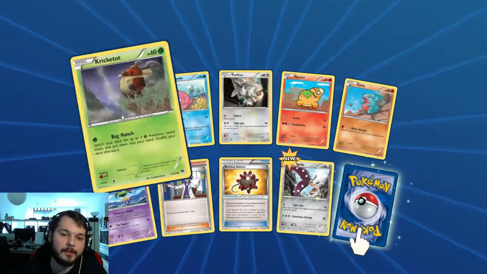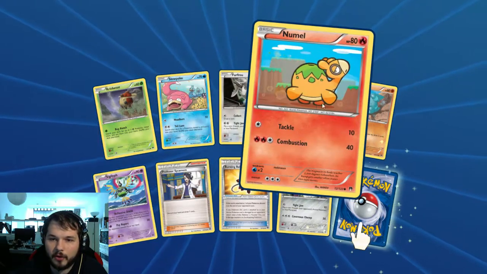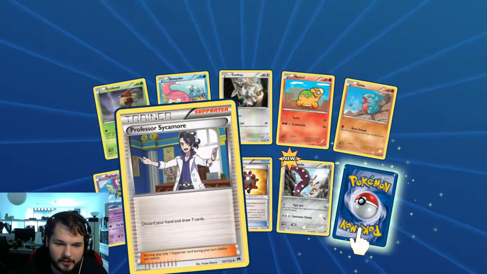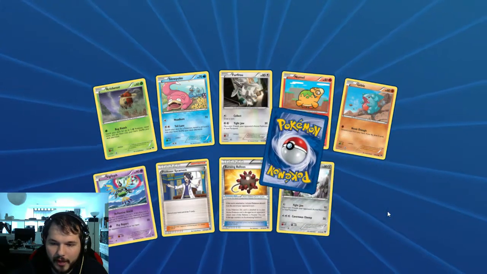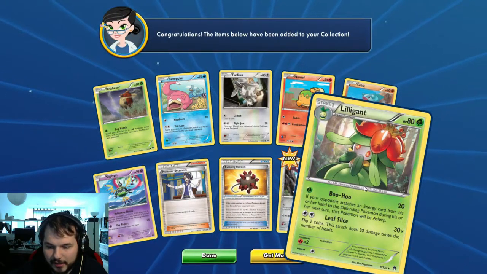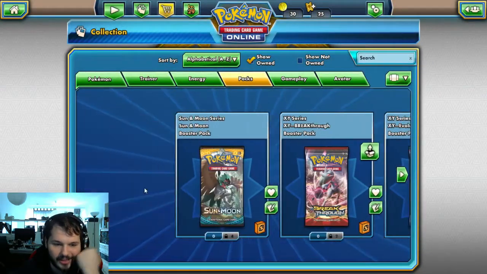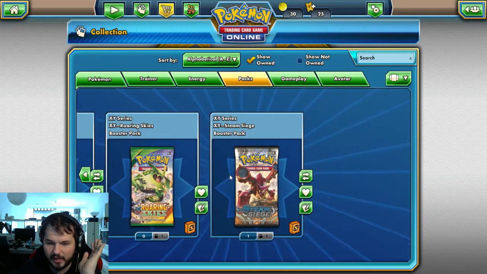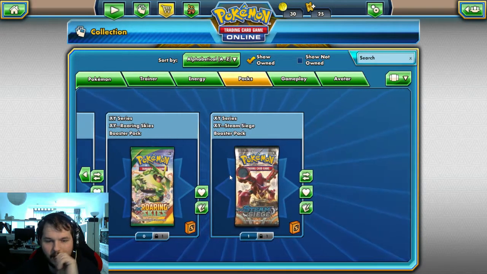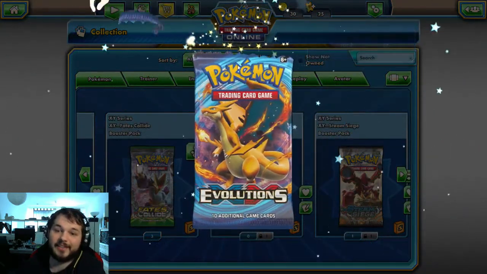No Break card. Cricketot, Epic Anime Cricketot, Slowpoke, Furfrou, Numel, Gible, Sigilyph, Professor Sycamore, Bursting Balloon, Mawile, Reverse Holographic, and our random pack is a Lilligant. Beautiful artwork. Also like that Pokemon. It's not my favorite. In any case, I don't know what I wanted to say, but it is. I like it.